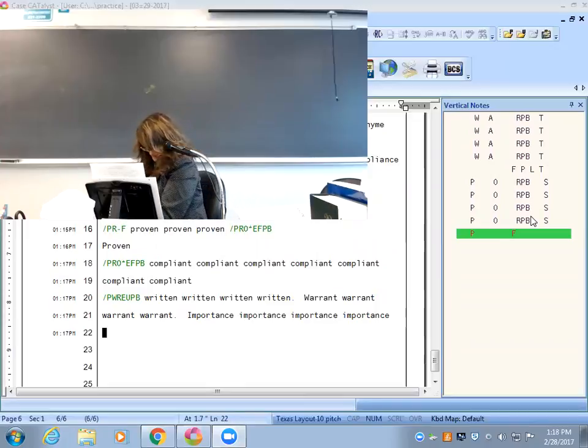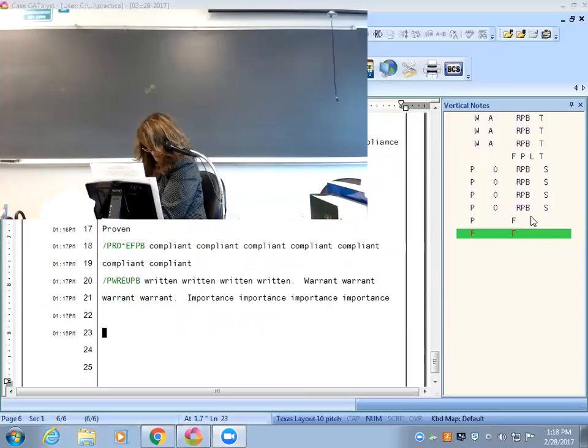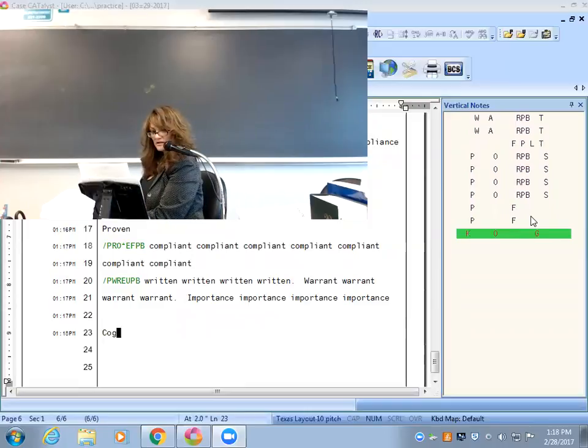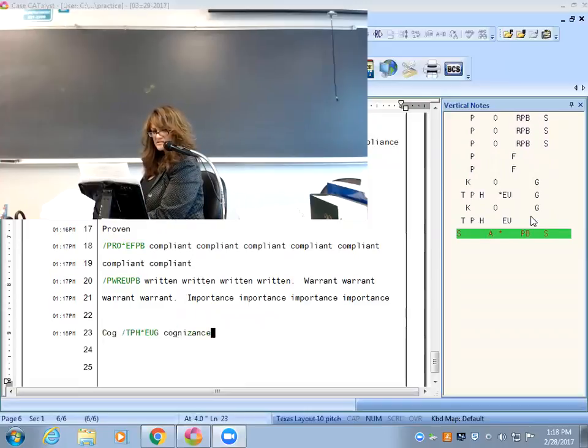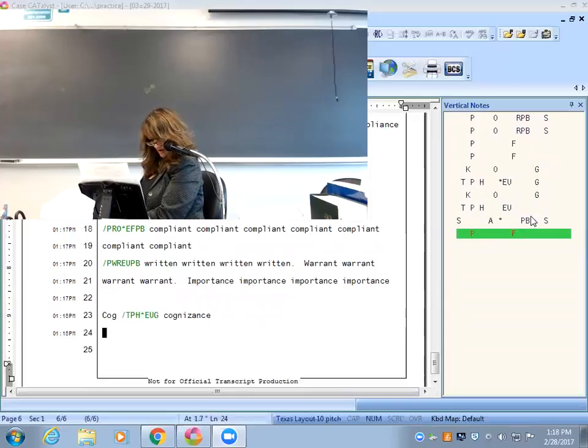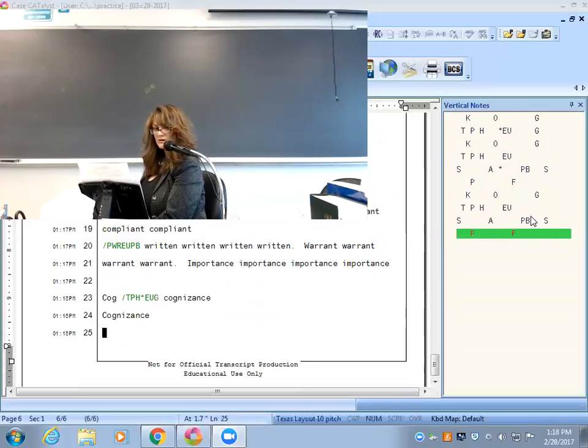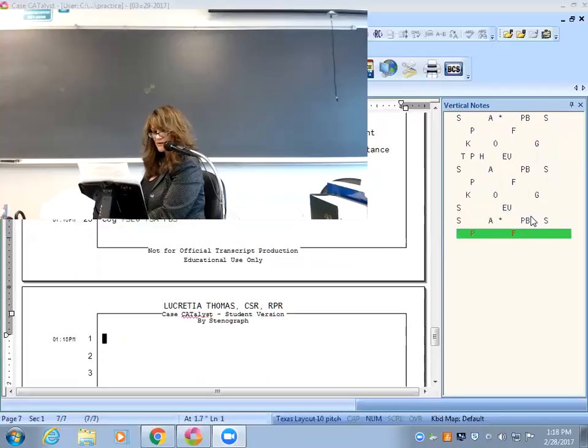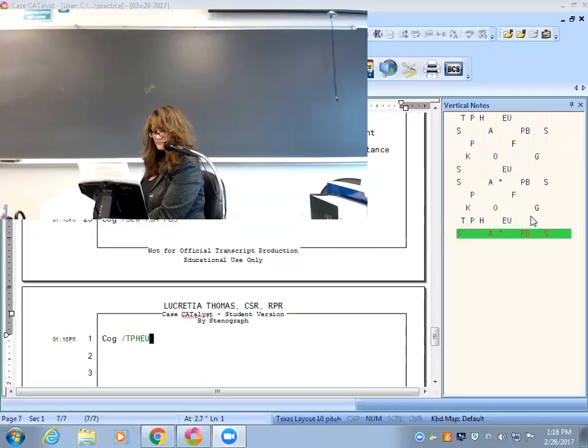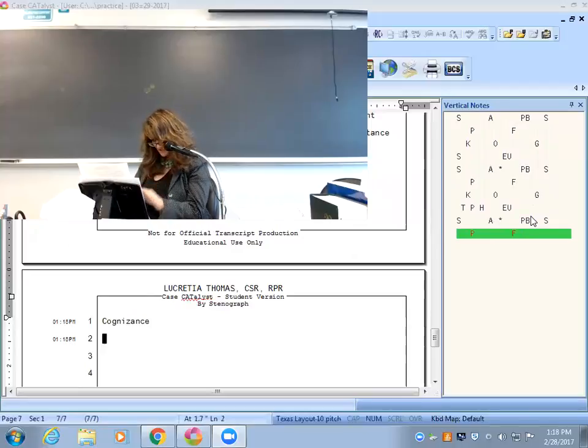And so I'm thinking I see another one that may be wrong. Any questions, Jen? I think cognizance. Cognizance. And so they have it, that's how I would write it, and they have it cognizance. And it does come out. They both come out. Okay? So just so you know, the way the homework sheet is written, it's right. And if you hear cognizance, you can also write that. Okay? Any questions, Jen? Nope.